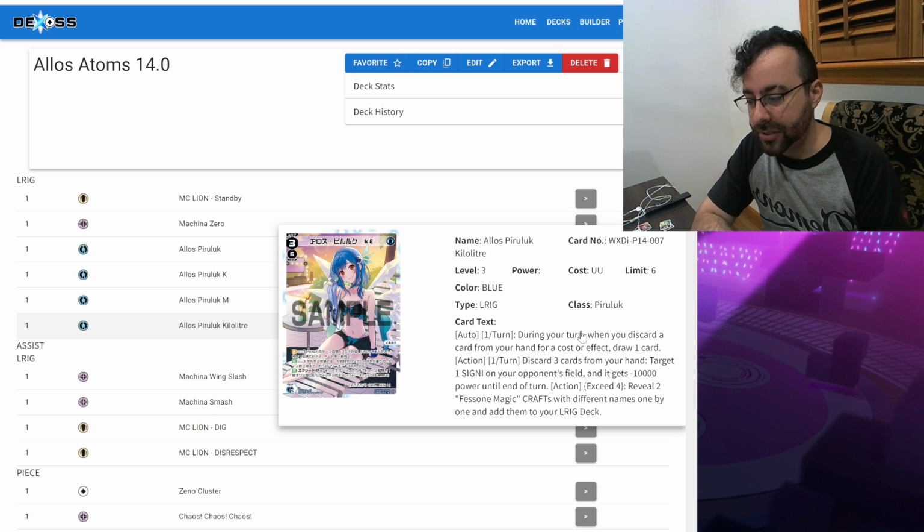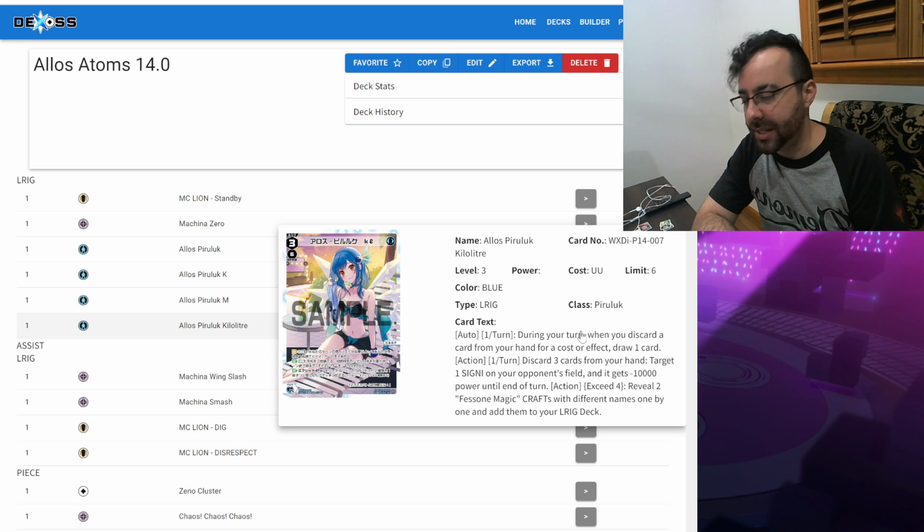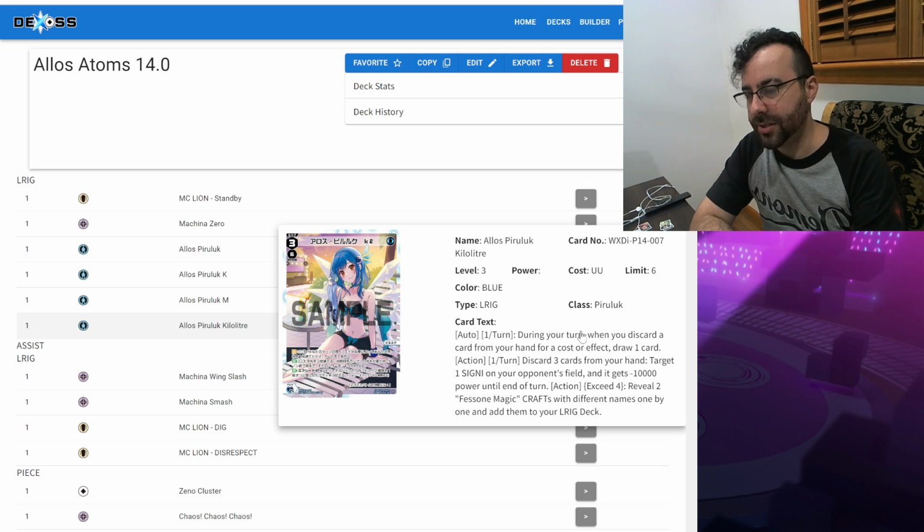You can discard 3 cards from your hand, and target Signi on the opponent's field gets negative 10k until the end of turn. Sometimes Atoms struggled with opening up big lanes. Negative 10k is big, right? Especially because we live in a Desona meta where there's a lot of 10ks running around right now. You also get the ability to, of course, Exceed 4, get the Fasona Signi or Fasona spells and add them to your deck. Again, I'm not going to go over that. If you want to see my deep dive on that, you can watch the Akino video.